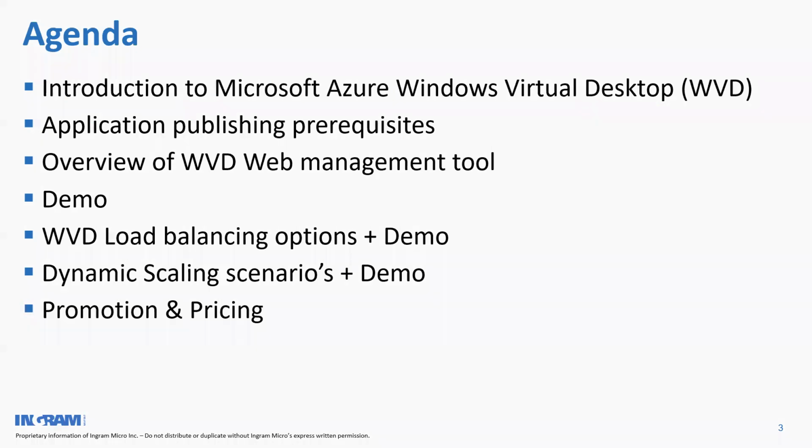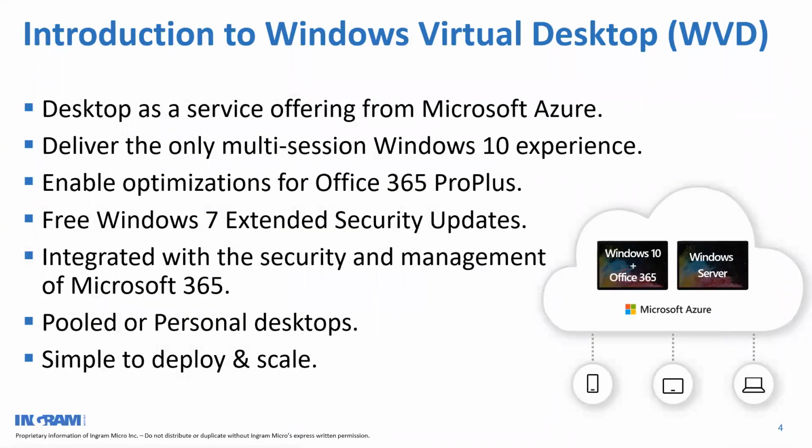Let's get started. Windows Virtual Desktop is a desktop as a service offering from Microsoft. This is the only supported Windows 10 multi-session offering available in the market. It is very well optimized with Office Pro Plus, which means it works very well with Outlook, OneDrive, Word, Excel, PowerPoint, OneNote, all these various Office apps.